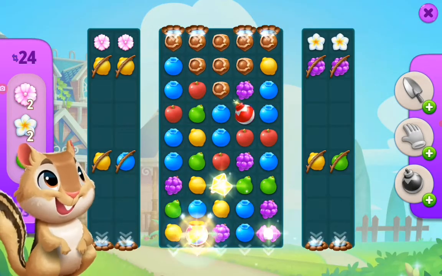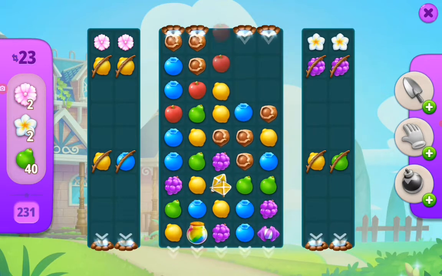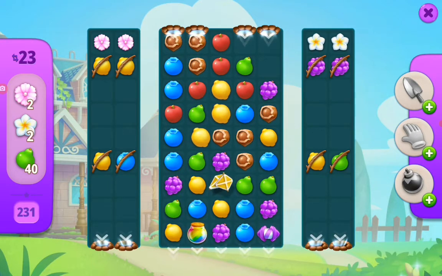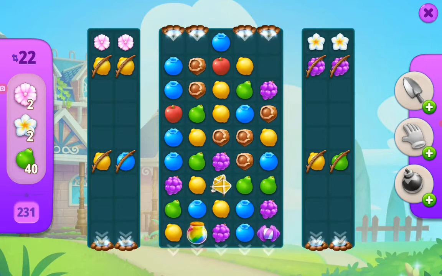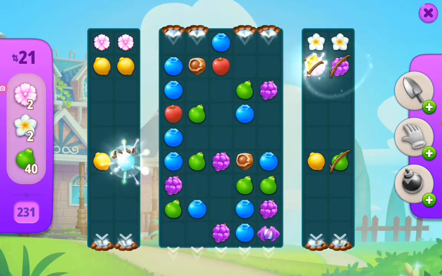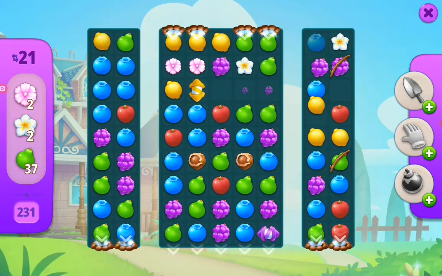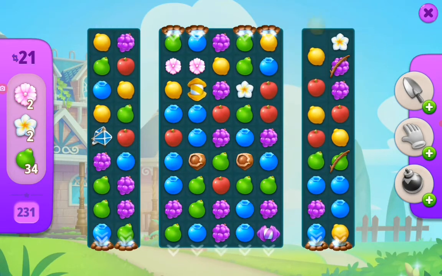40 pears and a little flowers. Can we do that for 2 points? Set off that bomb. I have to get those wine traps so we can get the flower stone. That did a good chain reaction.